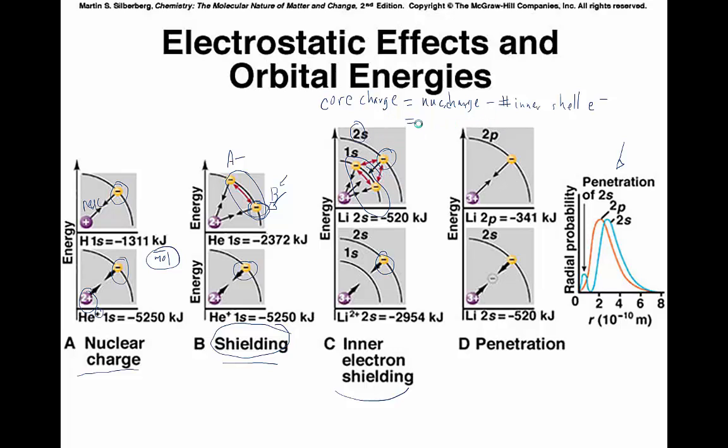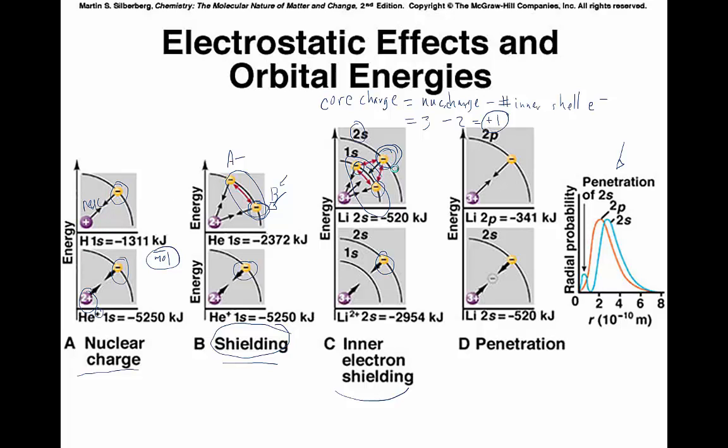So for example, the core charge in lithium: the nuclear charge is 3, and in this case we have 2 inner shell electrons. So that gives me a core charge of +1. So because of shielding, it is as if, or kind of close to, this outer shell electron not getting to see a full +3 charge, but seeing a charge that's more like +1. So compared to hydrogen, where the electron also sees a +1 charge, the energy is lower in hydrogen than it is for this electron in lithium. That is in part because it still sees a +1 charge, but this electron is further away from that +1 charge than it is in hydrogen.